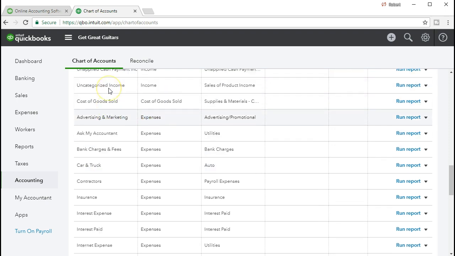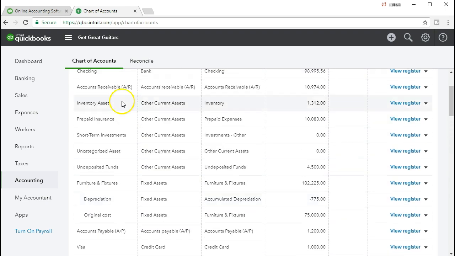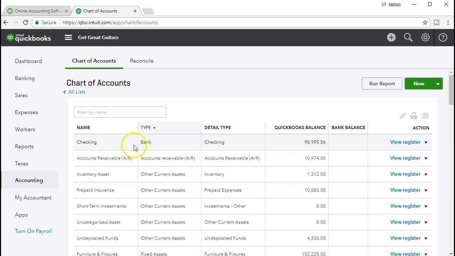But the advertising, of course, is not at the top of the list because we're first in order here by the type of account. This will be one of our driving lists. This will be one of the lists that we will be using when we create every form, every document, because we'll in some way need to be recording to one of these accounts, or two of these accounts will be affected with just about every form that we use, because just about every form we use will have a financial transaction. Every financial transaction has at least two accounts that will be impacted in some way.